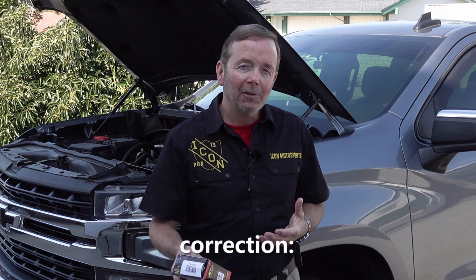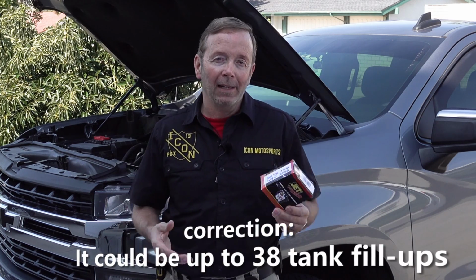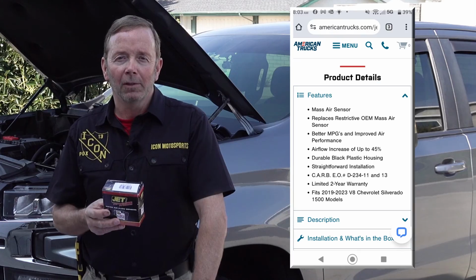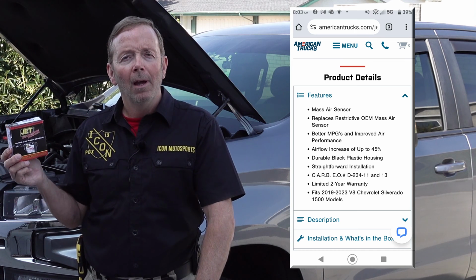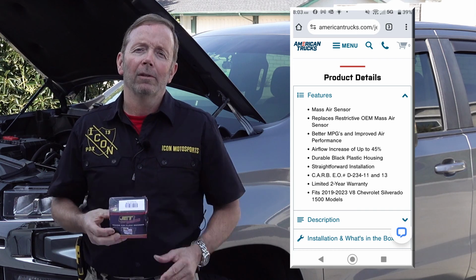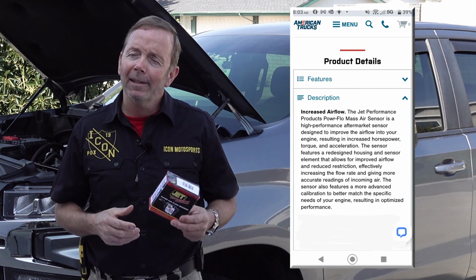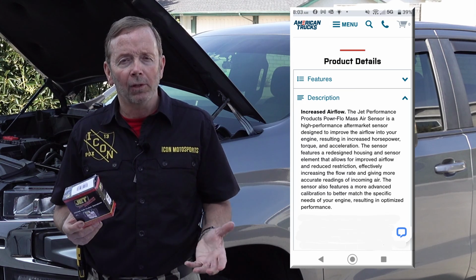So maybe over the course of 10 to 15 tanks, maybe this will pay for itself. Maybe it might take 20 tanks and I'll break even. But all I can tell you is that there is definitely a small difference in the performance gains by using this Jet Performance Powr-Flo mass air sensor. This sensor is calibrated. It has a better calibration than the stock OEM mass airflow sensor.